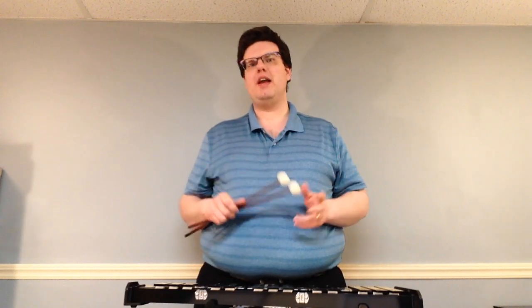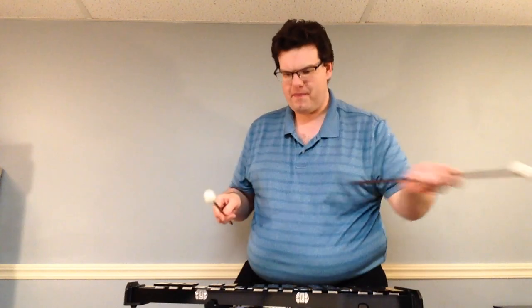A theme is a melody, something recognizable, like in this case, Twinkle, Twinkle, Little Star. A variation is when you take that theme and then you mess around with it. Maybe you add some new notes. Maybe you change the rhythm. It's still Twinkle, Twinkle, but a little bit different. Here's number 90, black belt song, by the way.